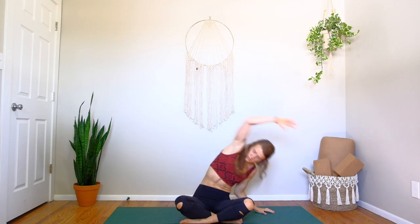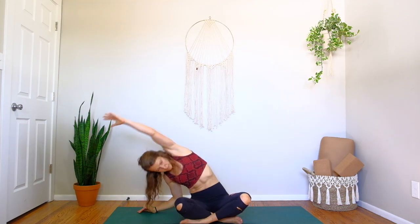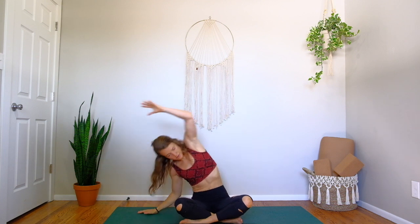Keep going at this faster pace, feeling a little bit of a rebound through your oblique area. So it's almost like the stretch is pulling you back to center. Reach your fingertips further and further out. Do about 2 more on each side. And then when you're ready, meet back in center.